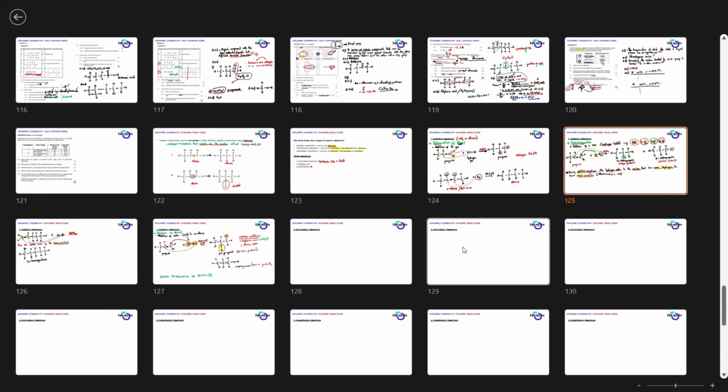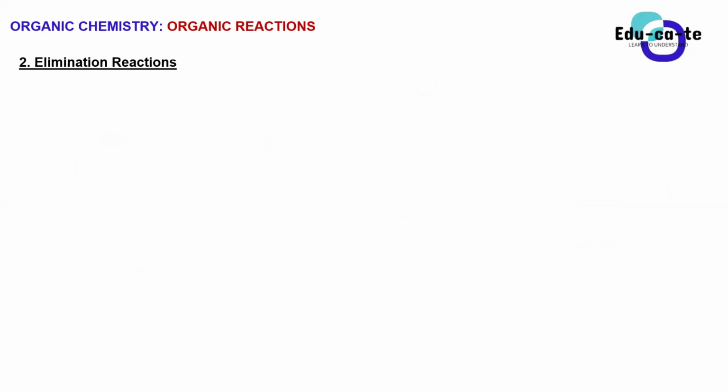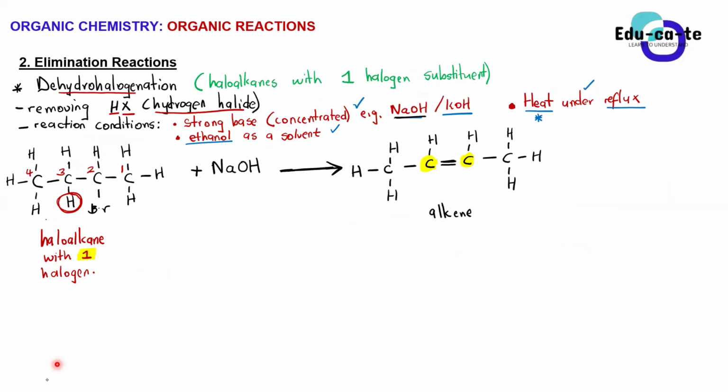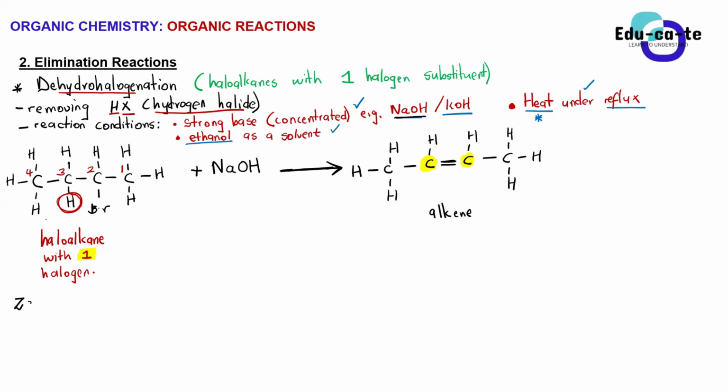But now we are doing it for dehydrohalogenation. So it's not going to be the same, but it's a similar principle. How does that principle work, and what is the name of the principle? The rule that we are going to use is Zaitsev's rule. So whenever we want to do a dehydrohalogenation, we need to obey Zaitsev's rule.